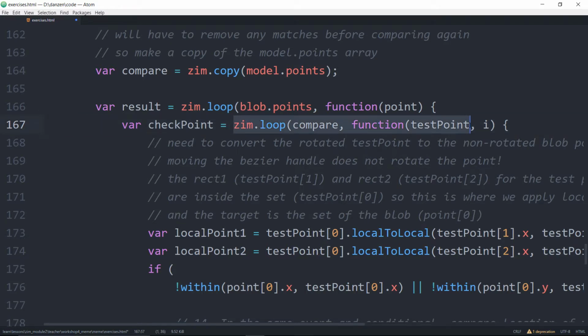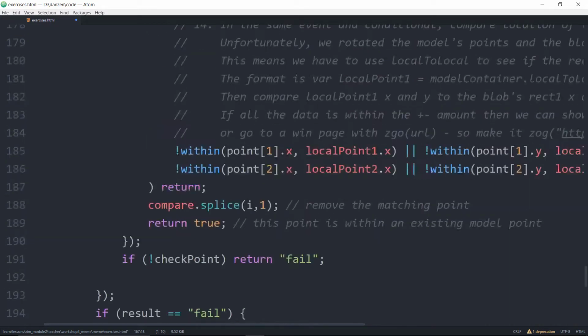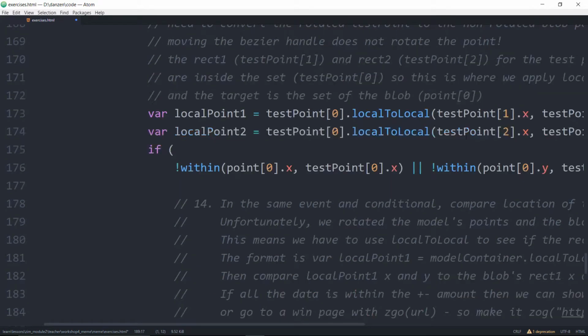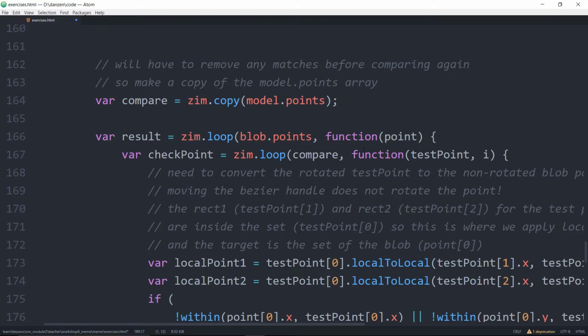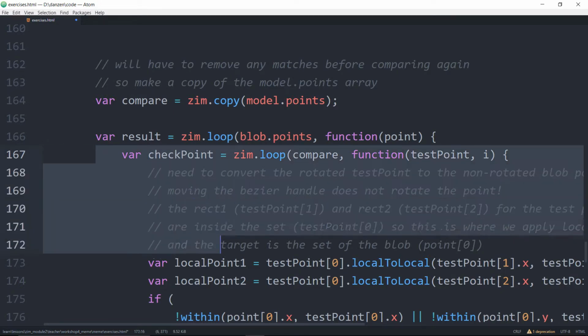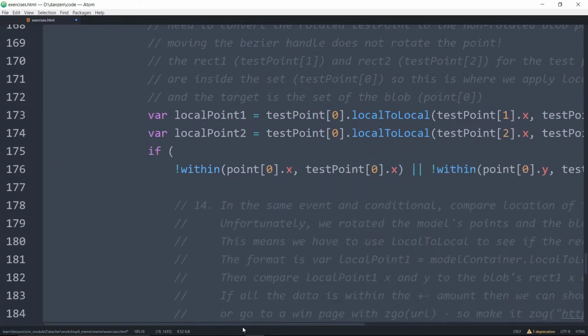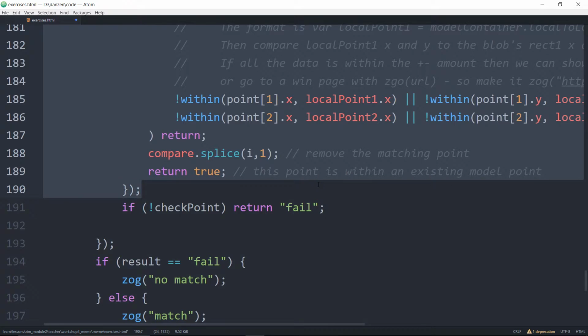So it exits the loop, and the loop will take that value that got returned and indeed return it itself. So it will be put in there. So in other words, if it matches, we'll return true. If it matches, we don't have to loop anymore, so it exits and puts true into there because we returned true. So checkpoint is true. So in other words, one of the points has matched the point that we're checking for.